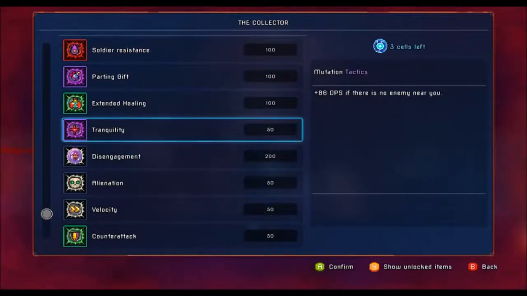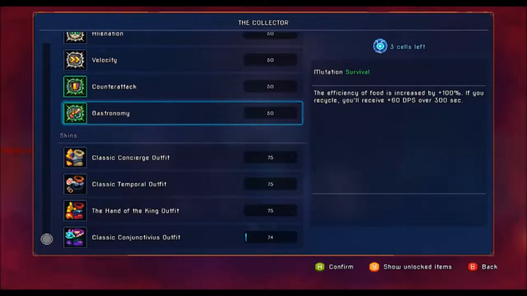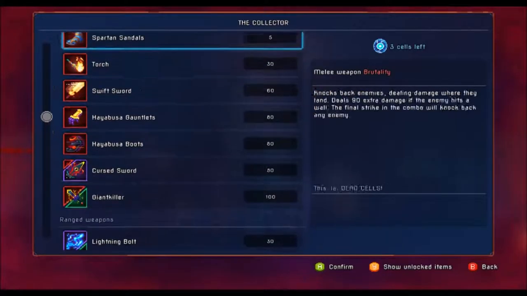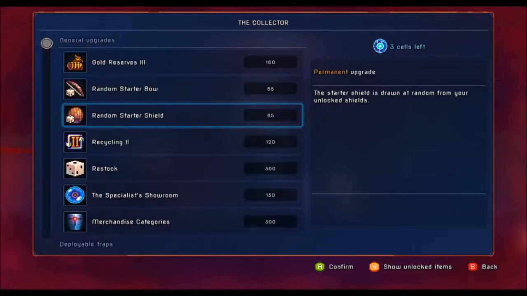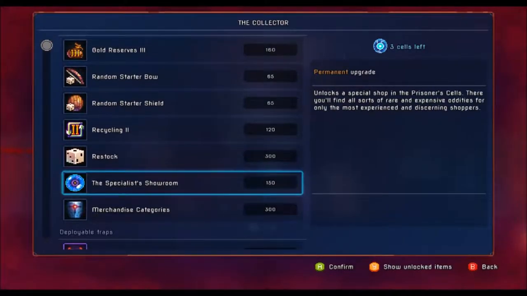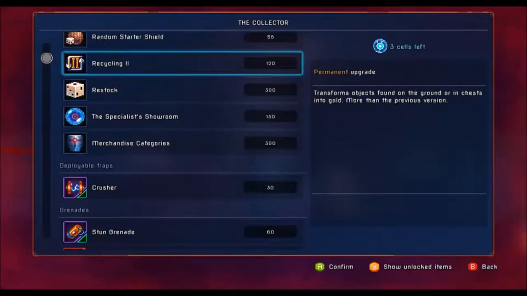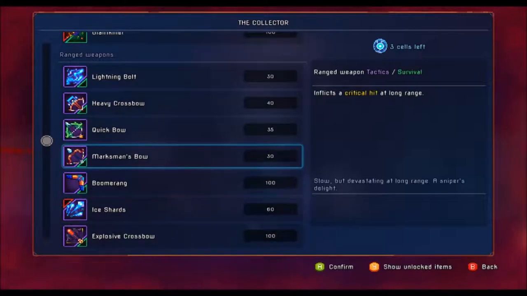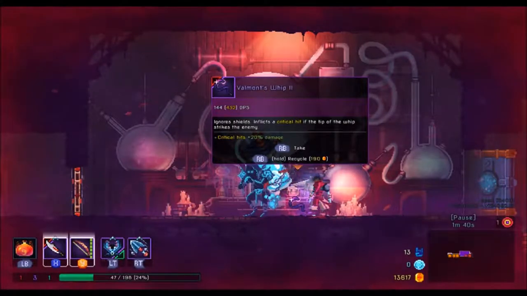And let's start working on, I don't know, man. Let's do maybe a general upgrade again. Better recycling. Quick bow. Valmont's whip. I'm trying to recycle. There you go.